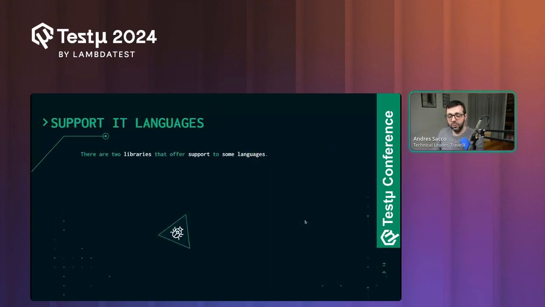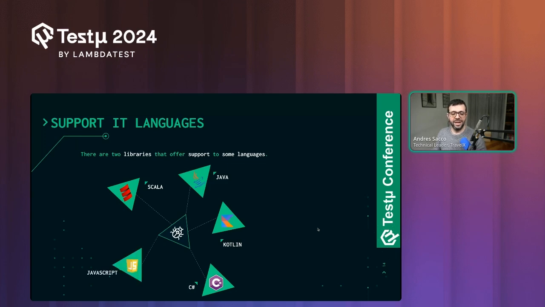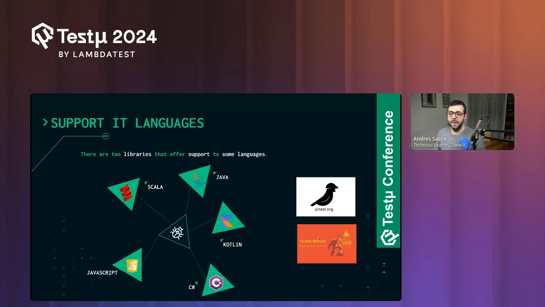Which libraries support mutation testing? Well, there are different libraries depending on the language. Scala, Java, and Kotlin have one particular library, and C# and JavaScript have another one. Pitest is for the JVM family: Scala, Java, and Kotlin. So you can use it without any modifications. You can include it in your project, and imagine that you want to migrate from Java to Kotlin, and everything's okay. You can modify your source code without needing to change anything.